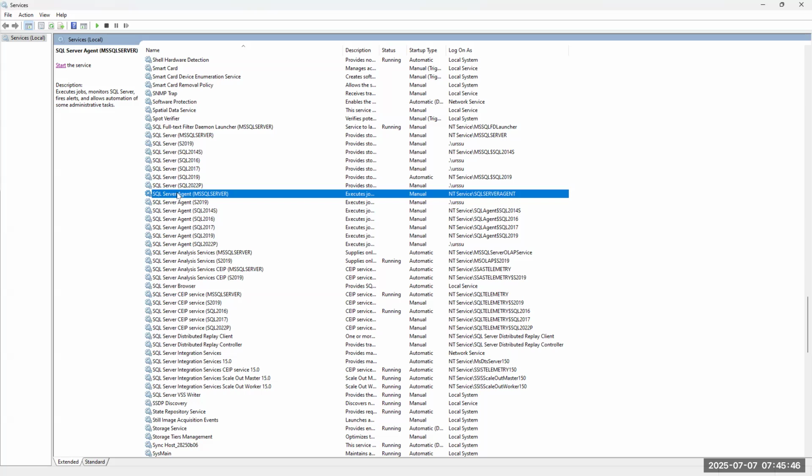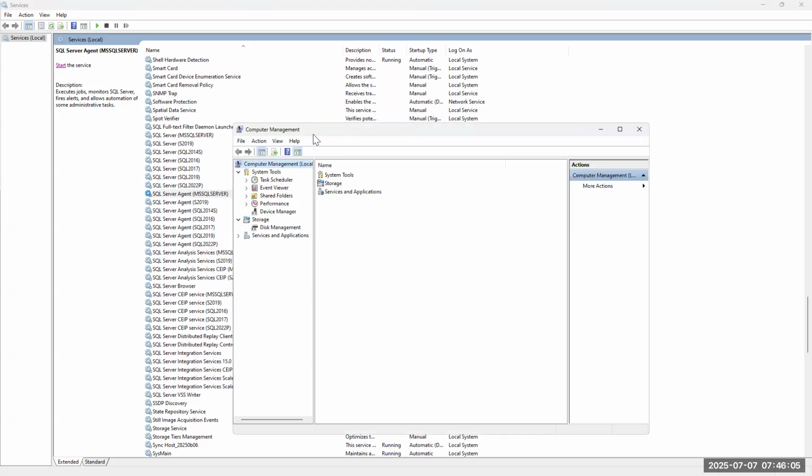When we install SQL Server on our local laptop, by default it will go for the local accounts only. Because if you search for Computer Management on your local laptop, you won't see Users and Groups. That means you can't create a local user, and you can't create a local group.